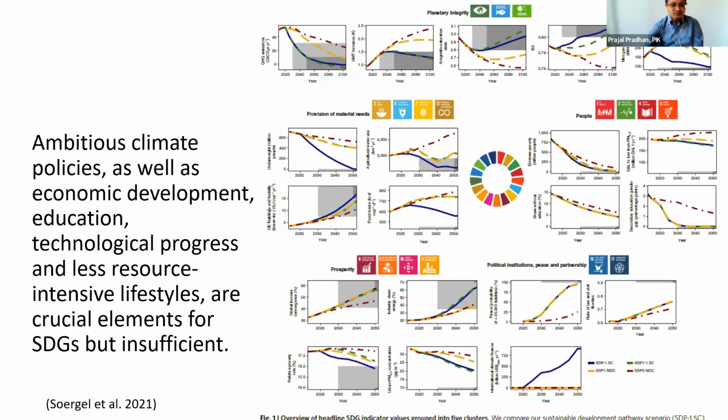And here we can see these different lines, and these different lines represent, let's say, different sustainable development pathways. So here we see this SDP 1.5, 1.5C, which is related to this blue line, and one can look at these different pathways using one of those integrated assessment models. If I remember correctly, this study might have been done using MAgPIE and REMIND combined, and this is a study that was carried out at PIK.